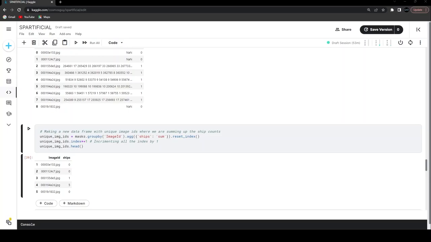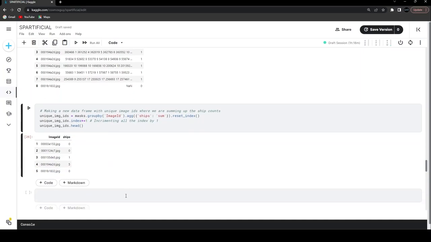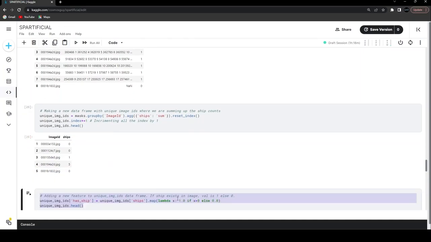And now I'm simply going to create an extra column in this data frame and name it as has_shape, where it basically contains the information if a particular image ID is containing at least 1 shape in it or it is not containing any shape at all. So if it is containing at least 1 shape, then it will be having the value of 1, or else the value will be 0. And how am I going to do this in Python? I'll simply use this code that I am having, and I'm again using my lambda function along with map on the shapes column of this data frame and creating a new column named has_shape.